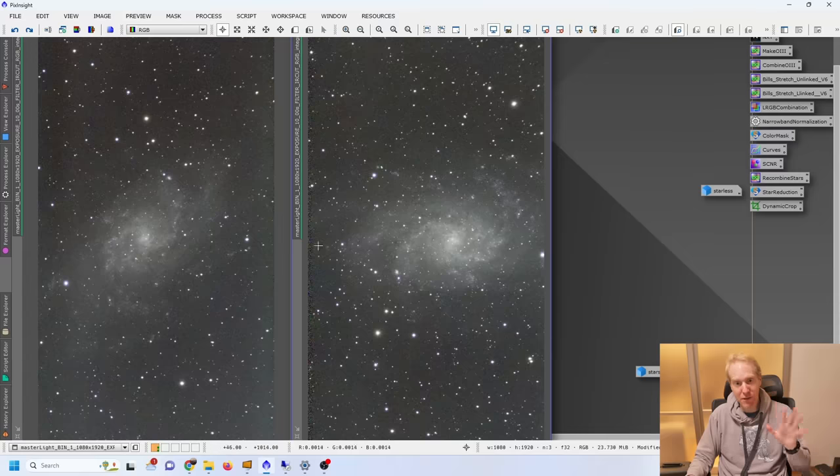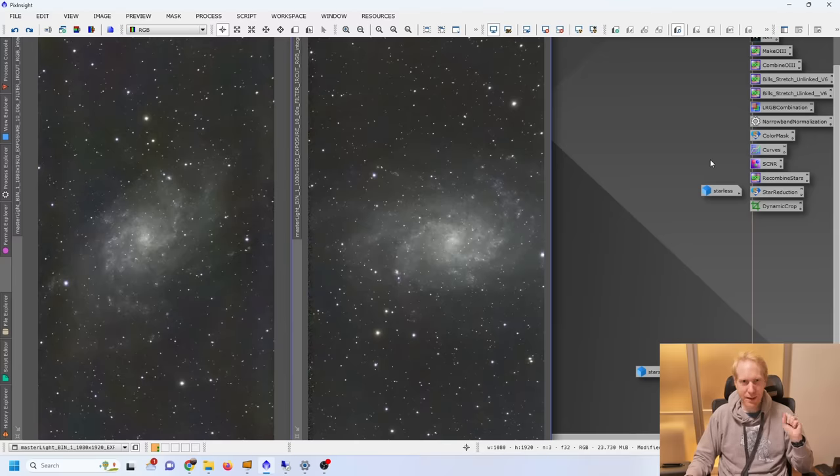The background gradients should be made easier to deal with using something like Graxpert AI, especially now that it can be used directly from within PixInsight. If you want to know how to do that, my friend Luke from the Lucomatico channel made a tutorial video — link is down below. Let's go back to those images and look at how I processed each of them. The image on the right from the Bortle 4 zone was much more of a pleasure to process. I did the usual Noise Exterminator, Blur Exterminator, and some stretching — and here is how it looks after stretching. The difference is even sharper. I could not get rid of the gradients even with Graxpert on the left-hand side image.